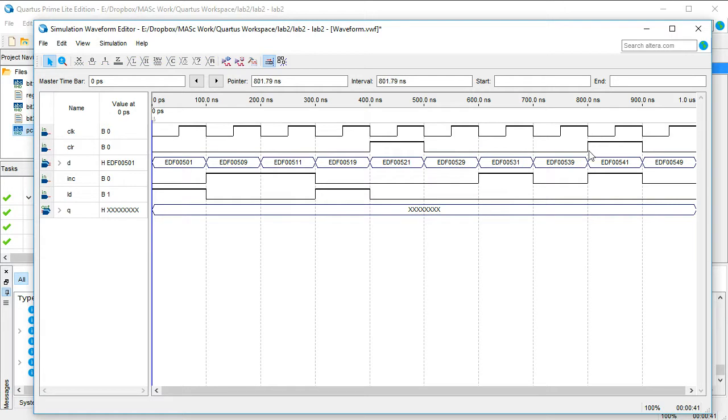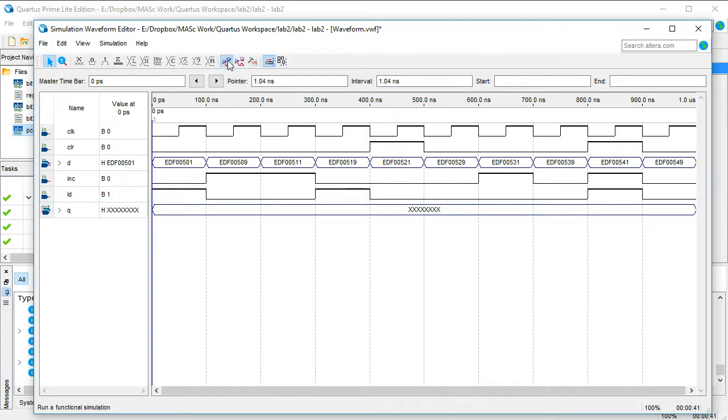So here again we have clear, and I want to test a case where increment, load and clear are 1 at the same time. So this is one statement, 0 1 0 1 0 0. So almost all the cases are there.